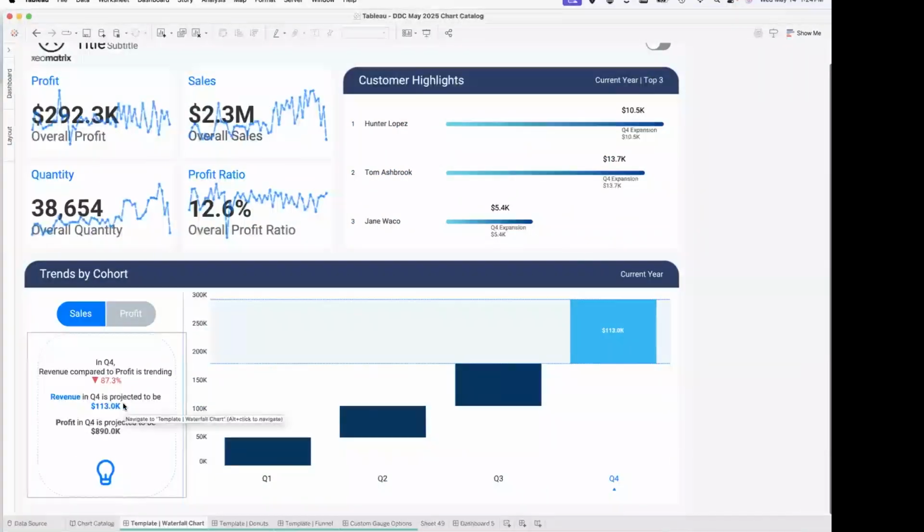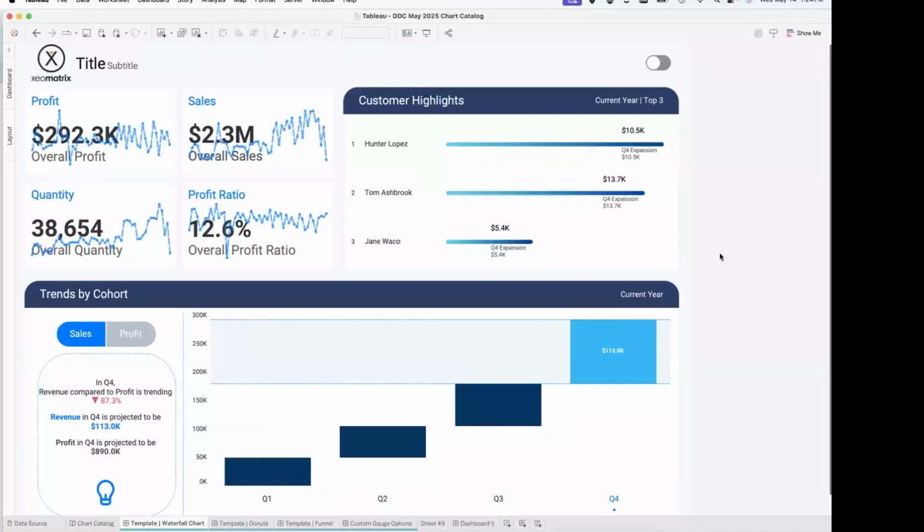And it's all these little things that take a long time to test and put together. I think people a lot, and I've done it too, have definitely underestimated how much time it takes to format something properly. So I definitely love using templates and this chart catalog in order to save a lot of time in the long run.